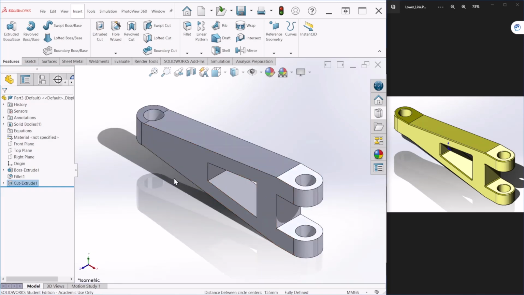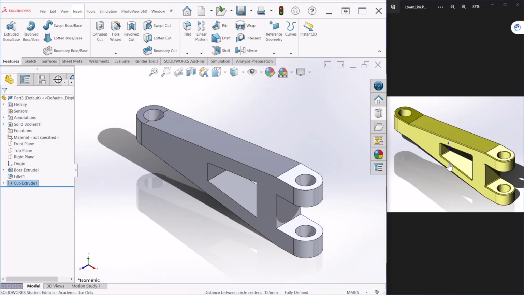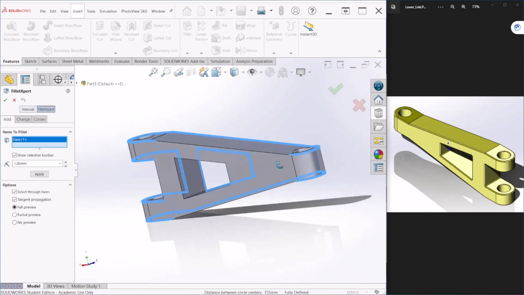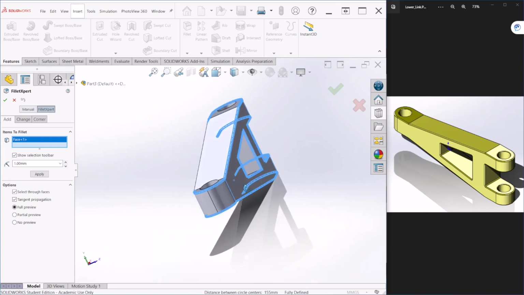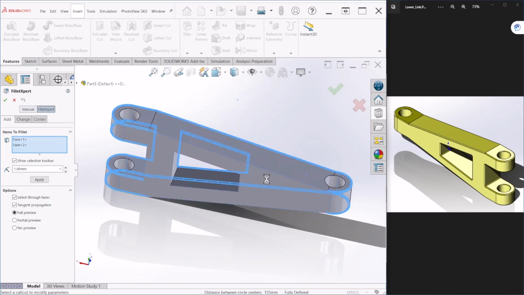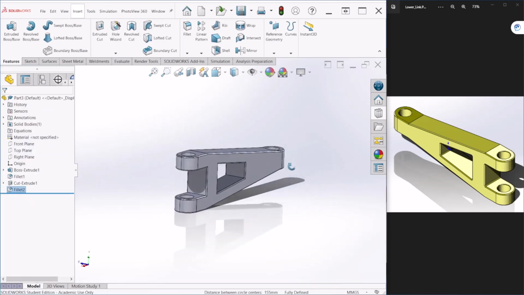Now we'll do the fillets. Let's go to fillets. So if you notice here, there are fillets around the part. So let's hit fillet, and the fillet dimension, the radius, is just 1 millimeter. So we're going to select that face. If you notice, almost the entire part edge is selected. We just need this other part here. And let's hit OK to see how it looks. It looks fine to me.